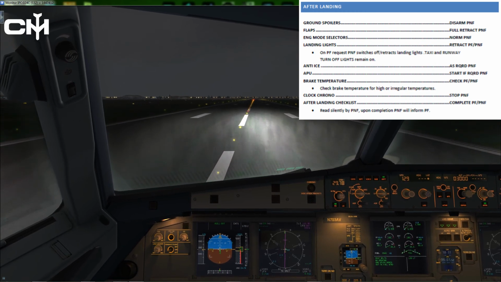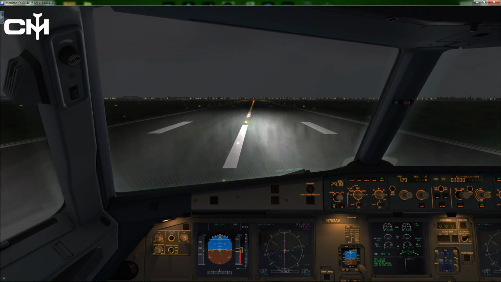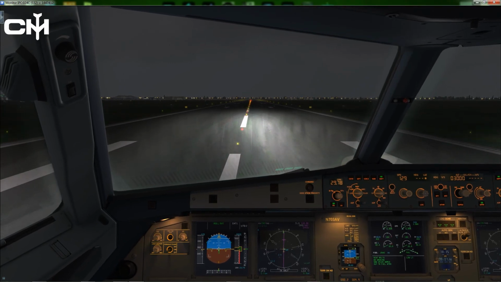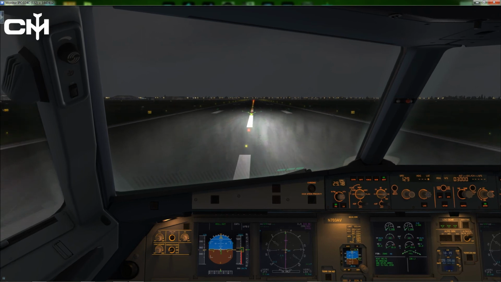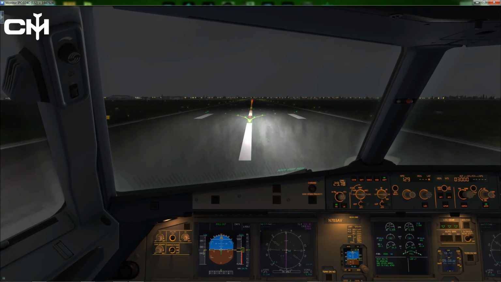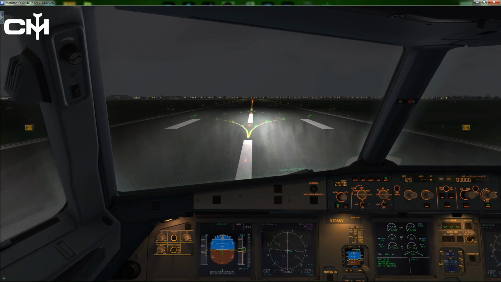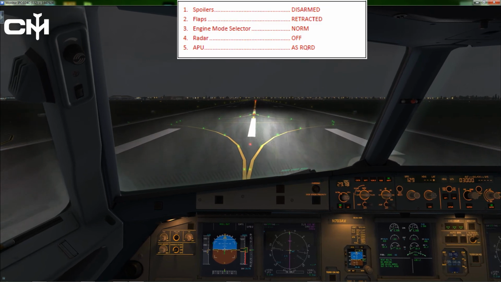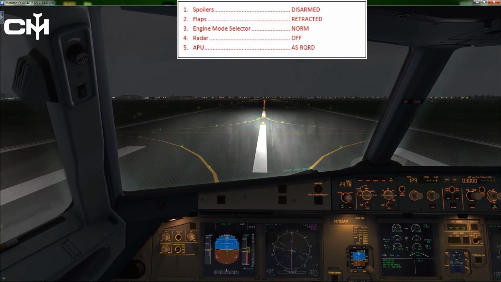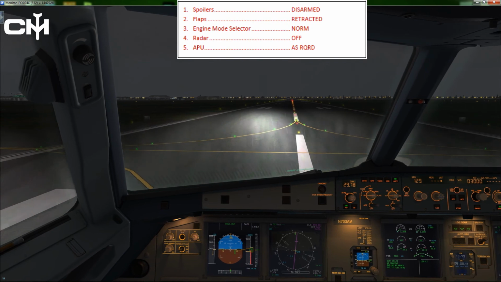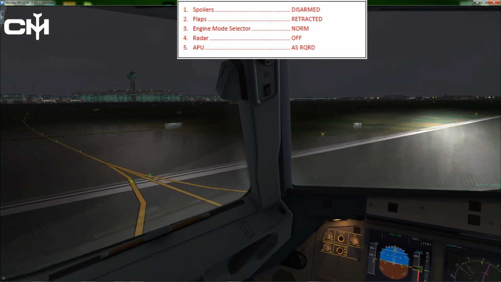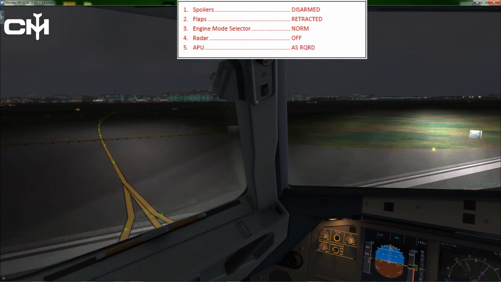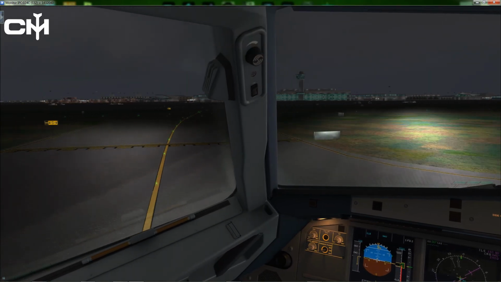Alright, that was actually a pretty darn good landing. I think it was. It was, what, minus 60? Didn't float it too bad. All in all, that was pretty darn good. Let's slow her down just a little bit more here before we make this turn. There we go. It's not a high-speed exit, so we had to slow her down just a bit more.